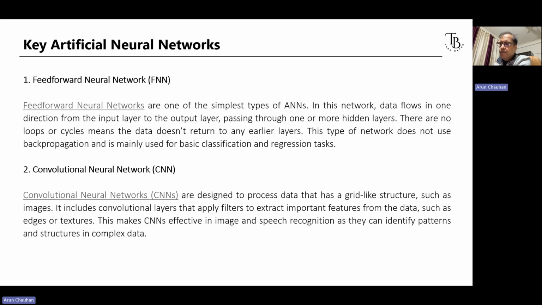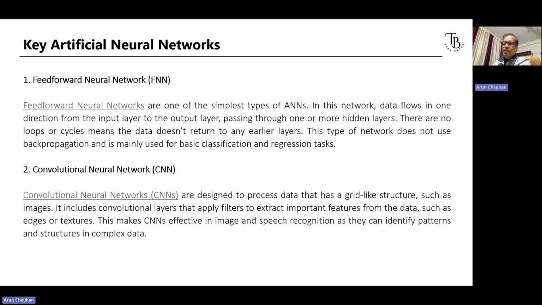Starting with artificial neural networks, the different types, the prominent ones. Let's start with the feed-forward neural network. In the beginning, we had discussed what a neural network is. It starts with the input layer, then there are middle layers, and then there is an output layer where the decision is taken. Feed-forward neural networks flow in one direction. Input is taken in the input layer, hidden layers process the data, and then the decision is taken in a single go. There is no backward pass that is going to happen.